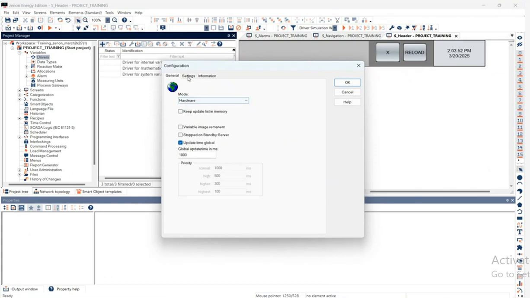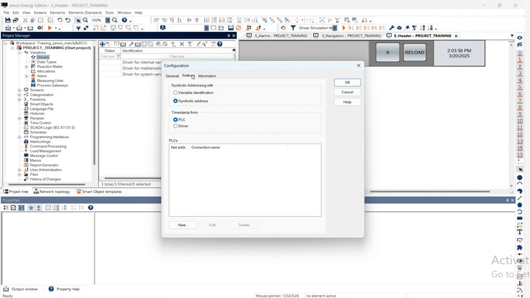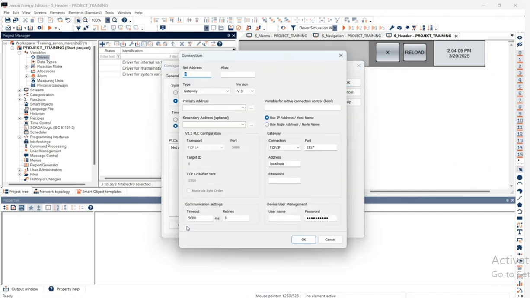and then keep this the same. Go to settings. You can choose symbolic addresses only. Here for timestamp, if you want, you can choose from PLC, or you can choose from driver. Okay, and then click on new. Here for a V3 PLC, we need to choose gateway and version V3.